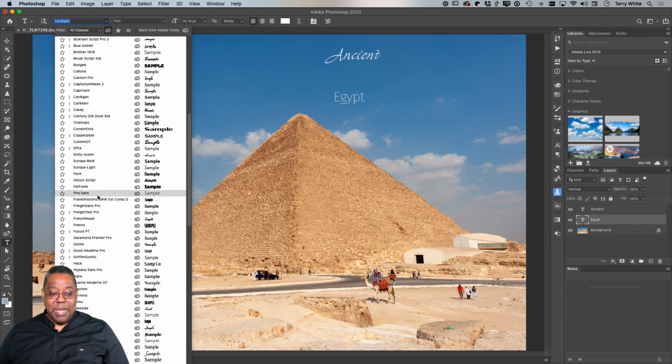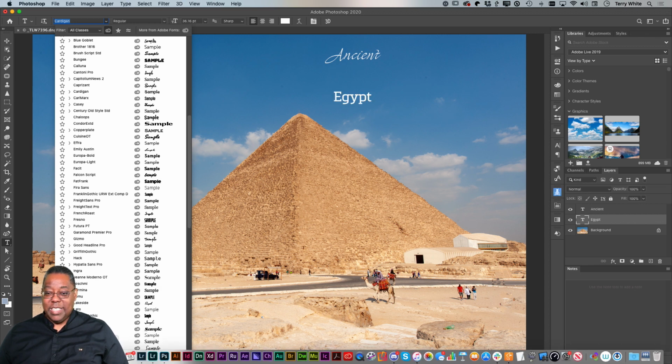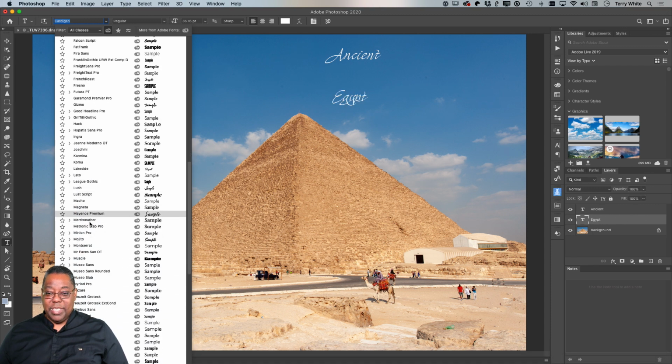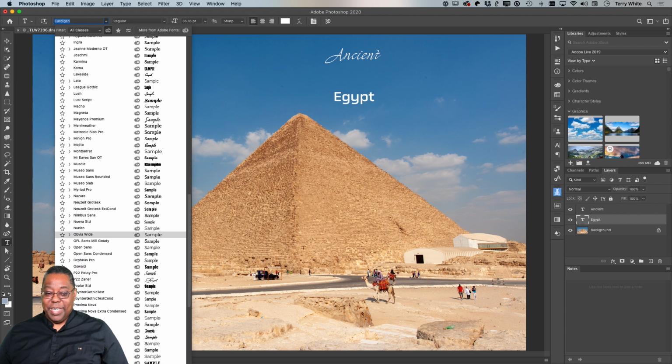Ooh, I kind of like that lighter type, but we're going to do something else. I need it to be a little thicker. I kind of like that Freight Sans Pro. That was actually kind of cool too. A little Fresno. So I'm just hovering. I don't have a particular font in mind. I'll know it when I see it. Let me scroll the list a little bit. So many choices, so little time. I think I'm going to be going back up the list. I'm not, oh wait, hang on. It's getting better now. I was going to say, I'm not liking any of these.